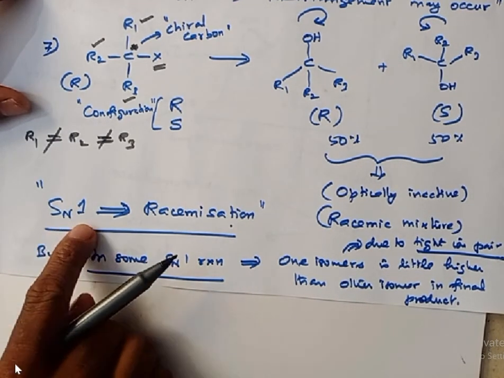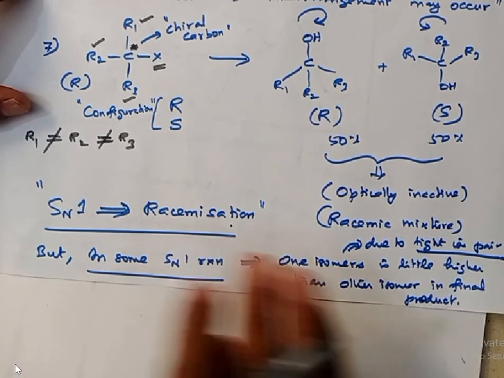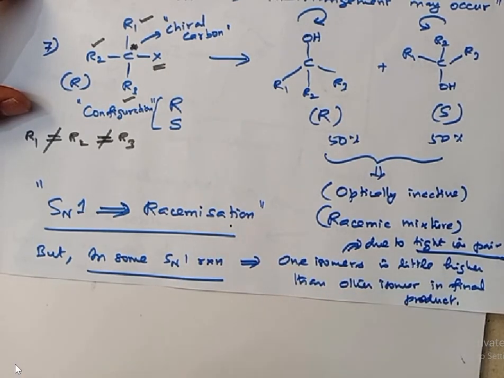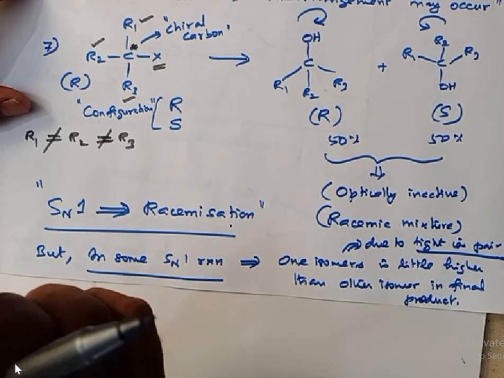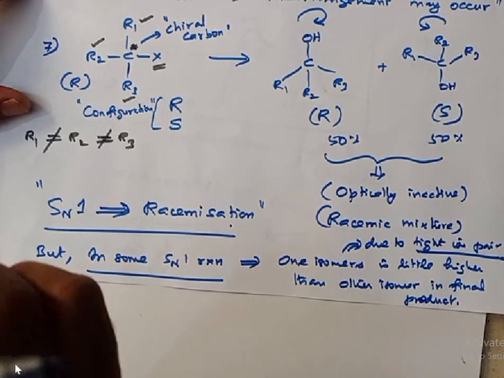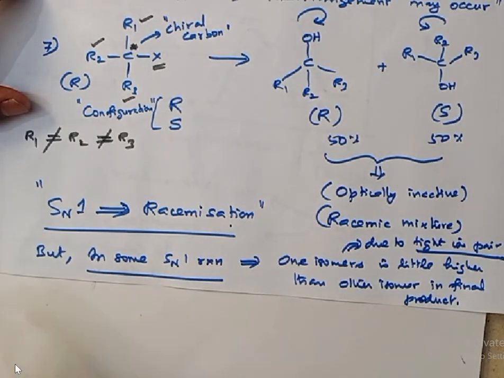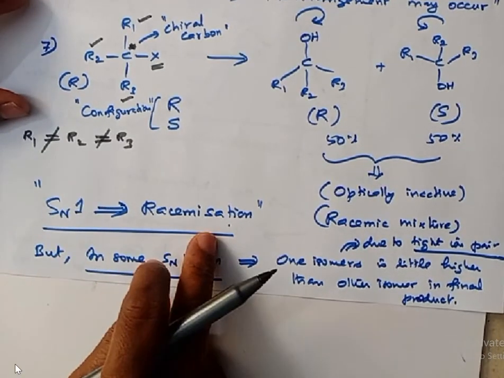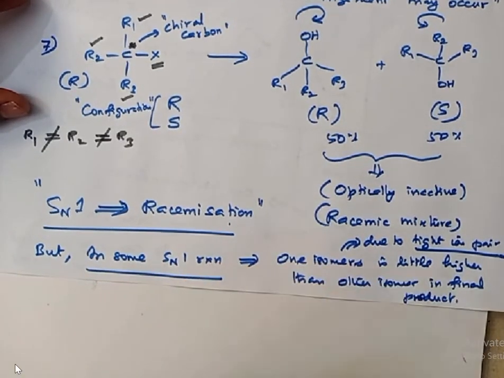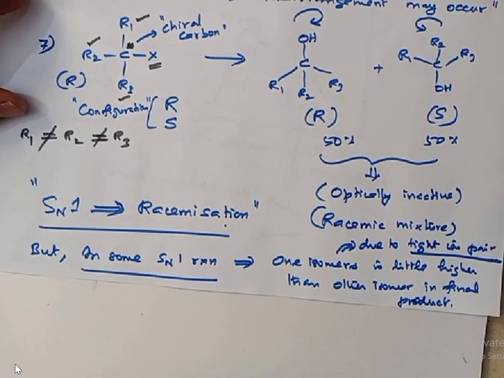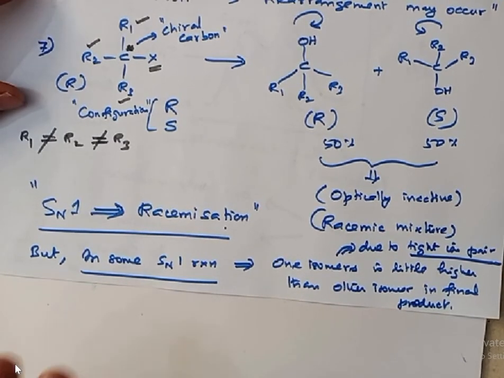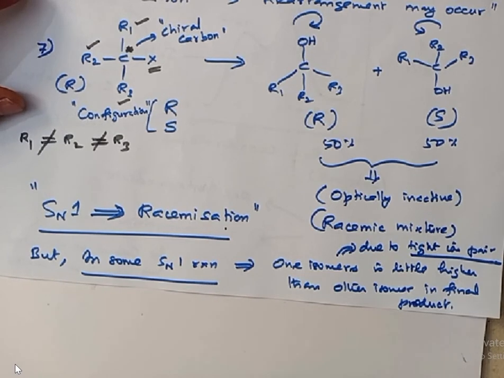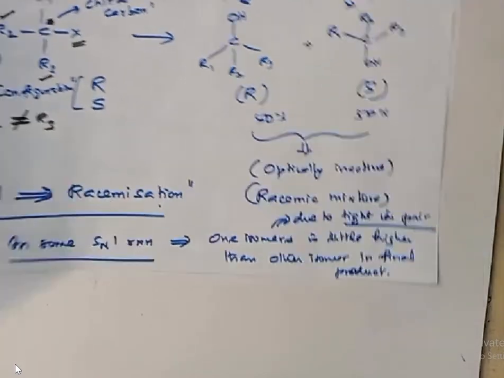Sn1 reaction in general leads to racemization, no doubt. But in some cases, along with the racemization, some inversion may also occur. Along with the racemization, some small amount of inversion also occurs. That point you should mention. Usually in JEE Advanced they ask this question. Keep this in mind.